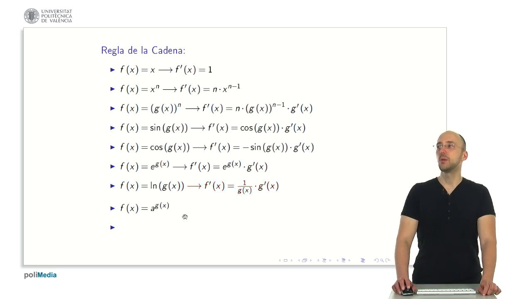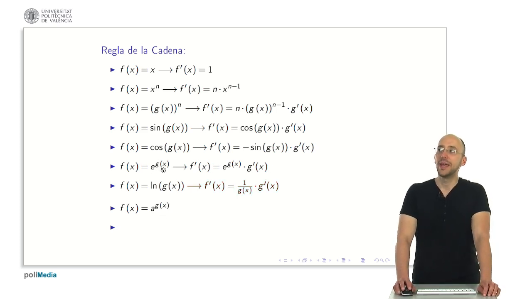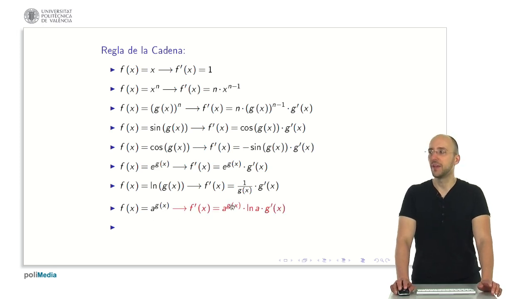Let's continue a little bit more. What occurs when e raised to the power of g of x is replaced with a raised to the power of g of x? It's based on the same derivative as when a is raised to the power of x. But look, it adapts. It would be a raised to g of x multiplied by the natural logarithm of a. This is always included in this derivative times g prime of x. Again, the derivative of the exponent here.